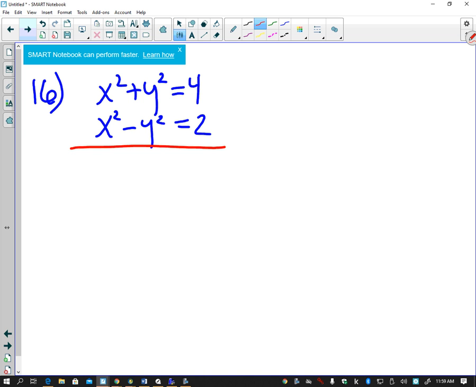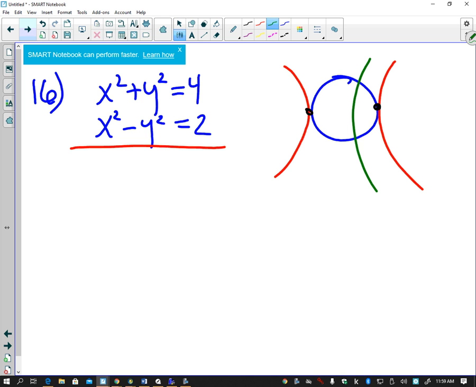Granted, what you have here is a circle and a hyperbola, so there should be 4 answers. The one that we had in our homework, though, only had 2 answers, and the reason why is because when we graph it, that hyperbola came out and only touched the circle at 2 spots. Normally, we'd see a situation where we'd get something like this, a little bit more like a baseball, and we'd get 1, 2, 3, 4. 4 is certainly the max number of solutions we can get, okay?